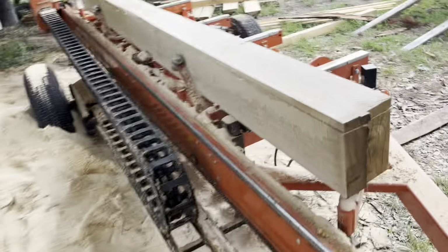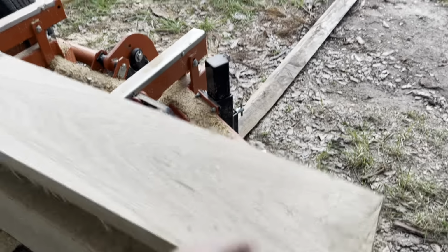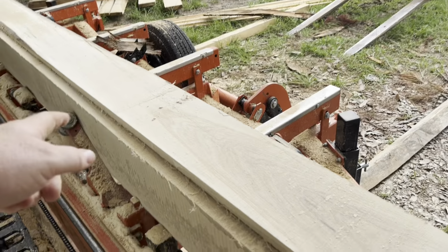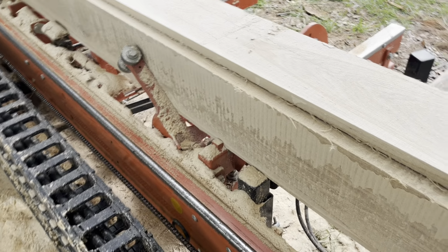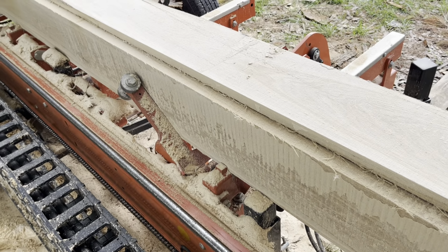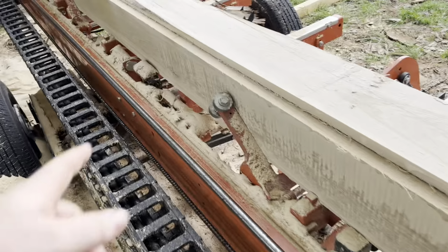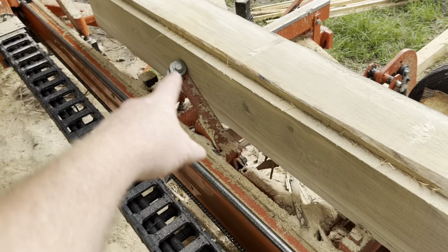All right, I got the second from last side finished. This was the first side I cut, I think it was the very first side. As you can tell, I got the wane cut off of this side. She's square.